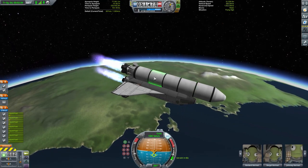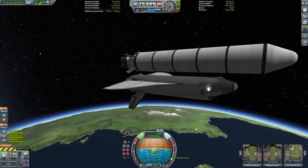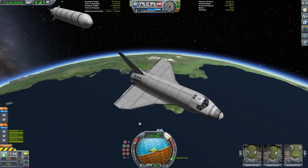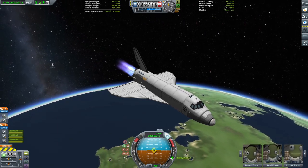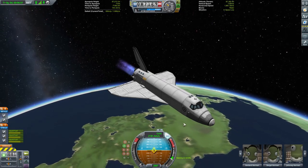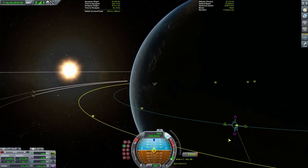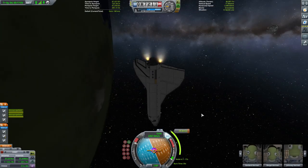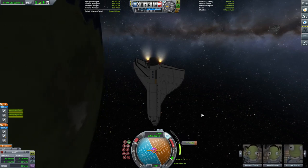This upgrade should give us a couple of thousand more metres per second of Delta-V — not as much as I'd originally hoped when I first switched from the Lanta engines to these, but still not bad. The Ptolemy doesn't need that upgrade to get to Dres as I've mentioned in a previous episode, but more Delta-V is never a bad thing, and it does give us some extra flexibility on our transfer windows both to and from Dres. Once we're in orbit there's no complex messing about with the payload with the Mark III shuttle — all of that complex messing about will come when we get to the space station and actually have to change those engine blocks over.